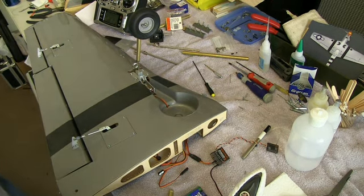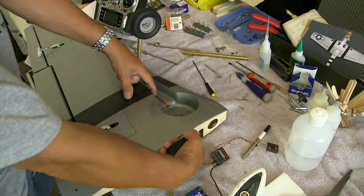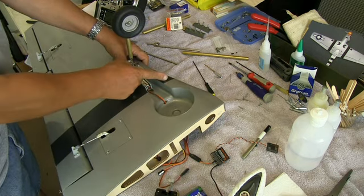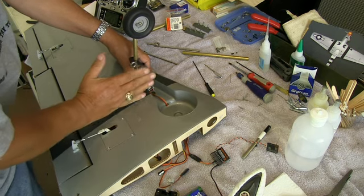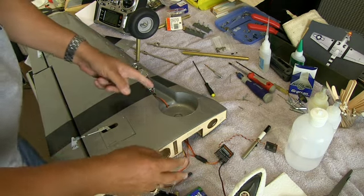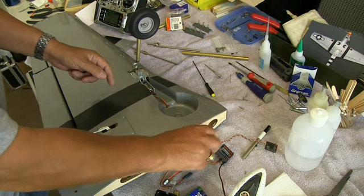The other problem that I ran into with the Top-Flight is the way that these mechanical retracts work. There's a tube that goes through here and comes out here on the airplane. I thought, well, that's cool, I'll just run my wire right through that tube. Well, yeah, here's the problem. There's a spar that runs right here. So the problem was, how am I going to get this plug through that spar? Once I pulled the tubing out of there, there's a piece of tube that goes through there. That's where the cable that goes to the retract servo goes.